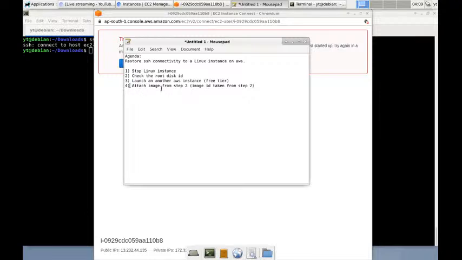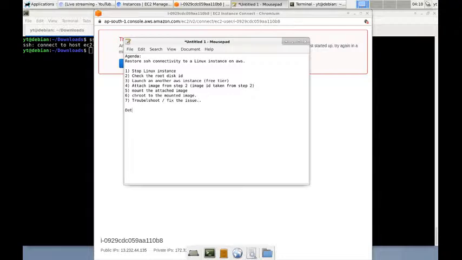After step 4, once this image is attached, we will follow the common method of changing root, chroot. First we'll mount the attached image and chroot to the mounted image. Troubleshoot and fix the issue.